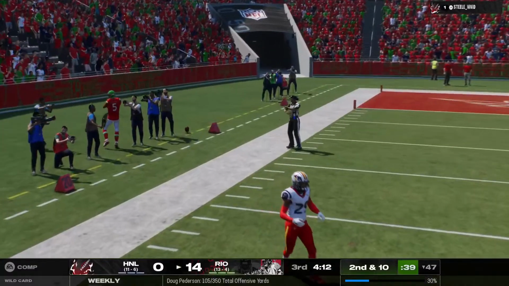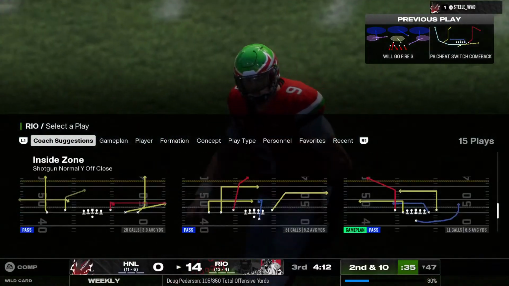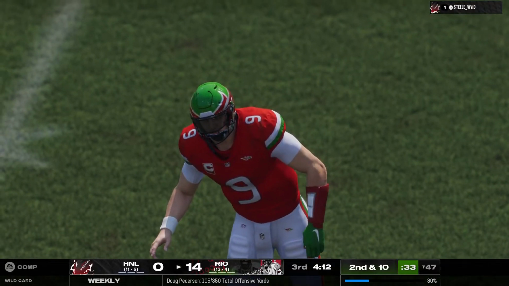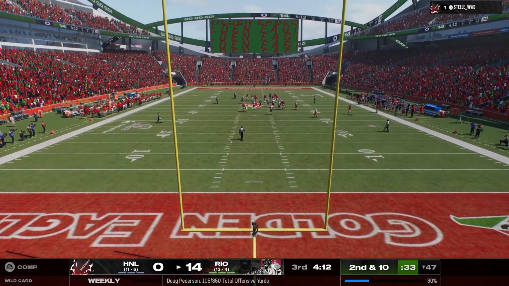And that ball out of reach toward the sideline. It'll be an incompletion. T. Higgins, the intended receiver on that one. And it'll bring up 2nd down.